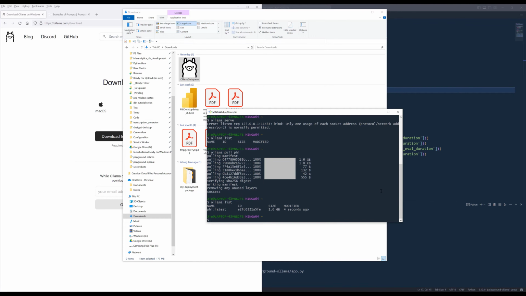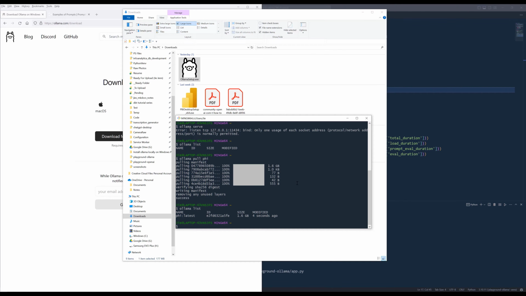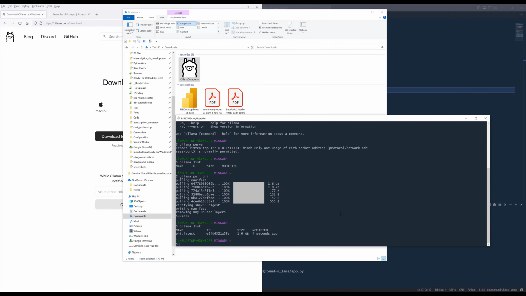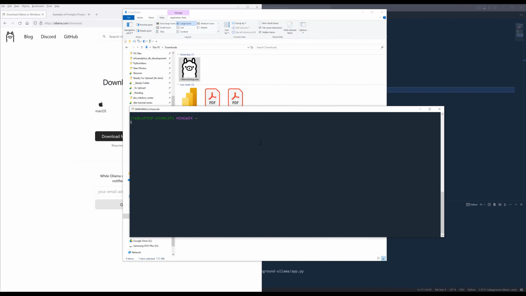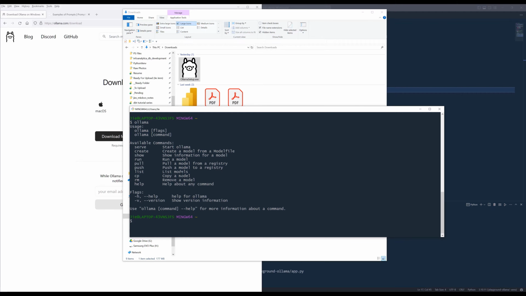Now once you install the Ollama software, if you go to your Windows icon, I don't know if you can see it, but here, if the Ollama server is running, then it's going to display the icon. Now if I click on the Ollama icon, you're going to see two options. You can either quit the Ollama server, or you can view the logs. Now launch your terminal, and to make sure that you have successfully installed Ollama, you can simply type ollama, and that should display all the commands.